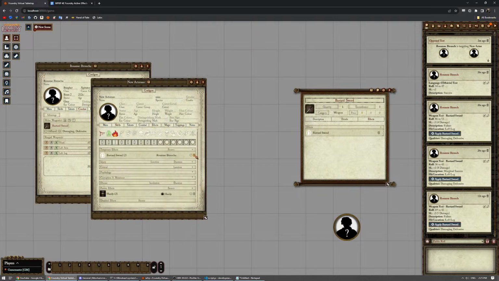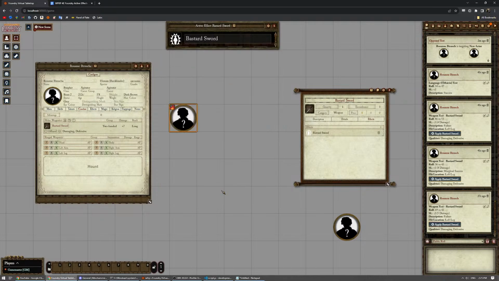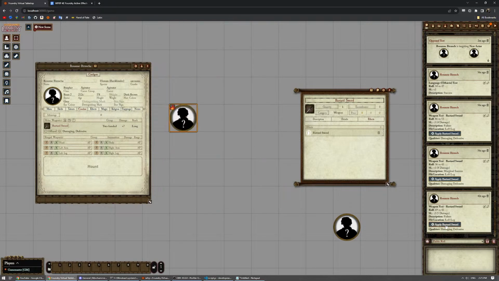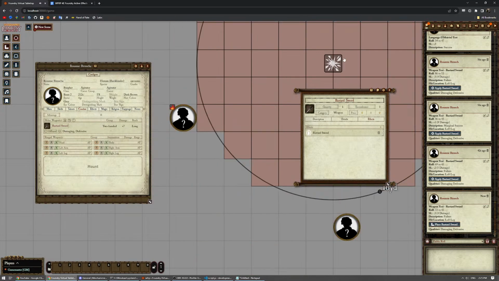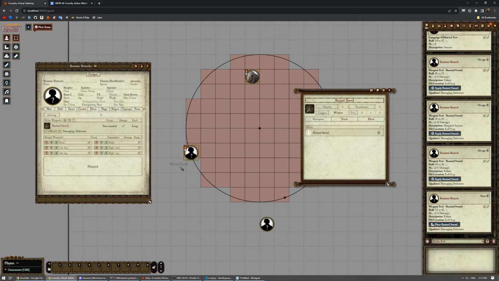Let me just delete all these effects here. That's the idea. You can target an item versus target an actor, or you can target an area. Prompt's not selected on that one. What's that? So if you go back, prompt wasn't selected. That's fine. I mean, I unchecked it, I think. Oh, okay. Let me see here. Now you can place this area of effect, and it applies to anyone inside of it.